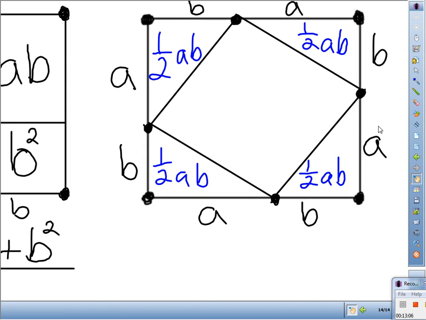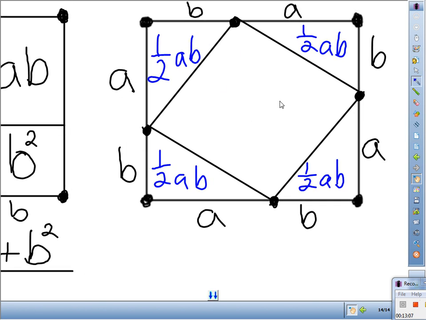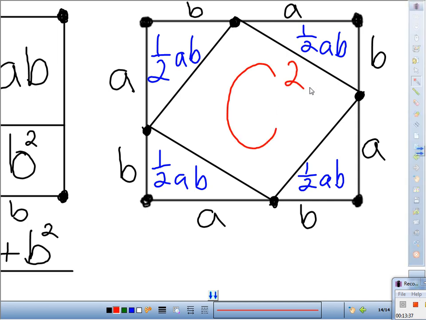We'll get there. Next, we need this one in here. So now, focus on this triangle right here. It's a right triangle, isn't it? This segment is A, this segment is B, so what is this one? So if this is C, what would we label the inside of this area, everyone? C squared, to the second power. Why? Because it's C times C.